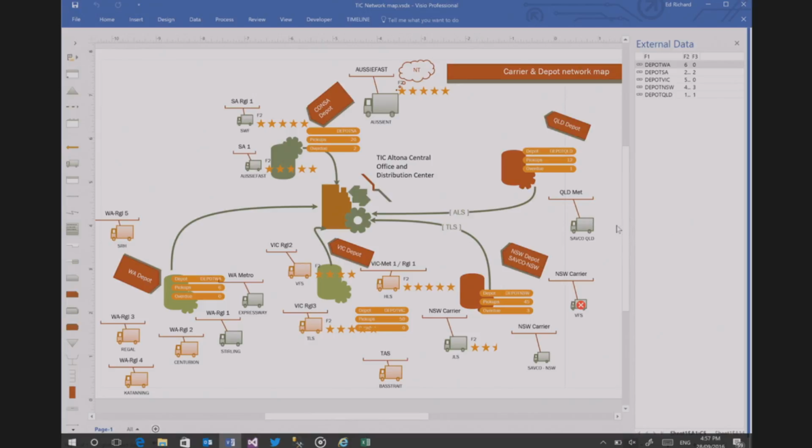So this is a similar kind of map, showing a network diagram for another one of our customers. Same kind of structure with depots and carriers, but in this case, the carrier only does pickups and brings all the freight centrally to the depots, and the freight that goes from the depot to the central location is all about returns.